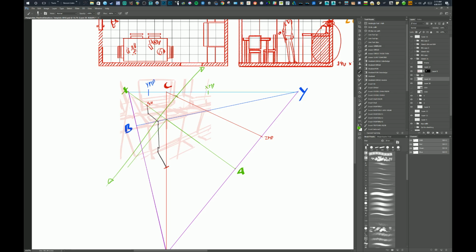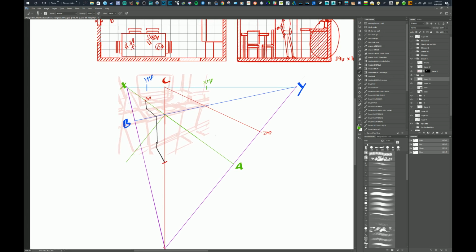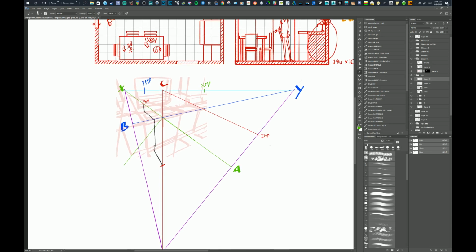We're going to make it stop actually right here, but it indefinitely continues, right? So our measure bar will be right there. So this is just a rule, okay? The true height line, which is the elevation line, must be on the opposite distance line from the measure point of Z. Okay, so this is just what you got to do, and it passes through the center of vision.